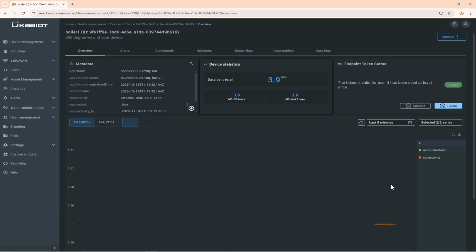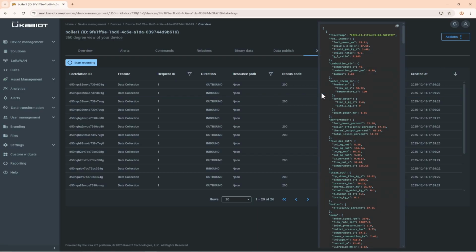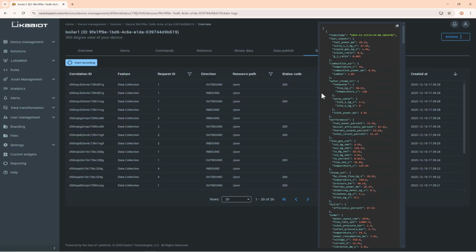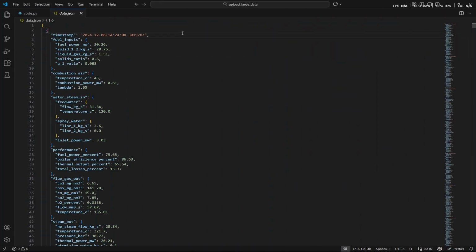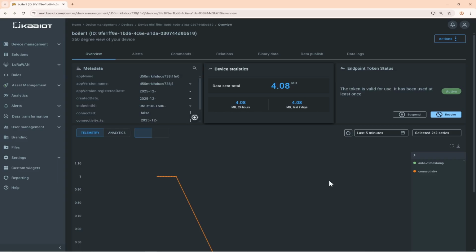Going back to the Kaa platform, you can see that we haven't actually uploaded anything yet. If we check the data logs, we can see that the request did arrive, but our data still doesn't show on the graphs. However, the timestamp is there, but again, no data. Let's look at the object to see why. The timestamp was saved because it's not nested into another object, unlike all the other parameters. We definitely don't want to go through the entire database and make every parameter at the top level in the object hierarchy. But of course, we can configure this in Kaa.